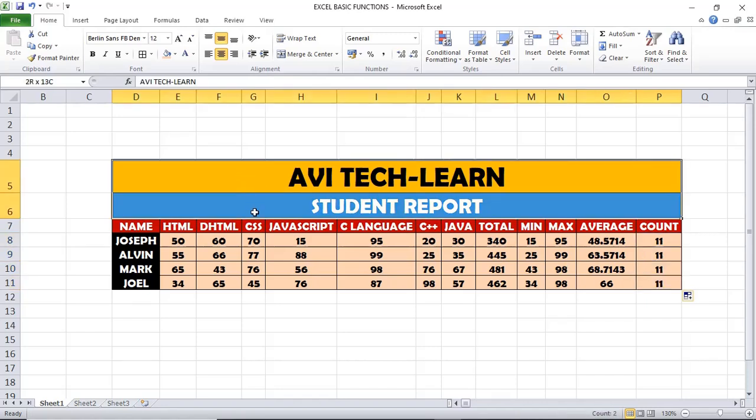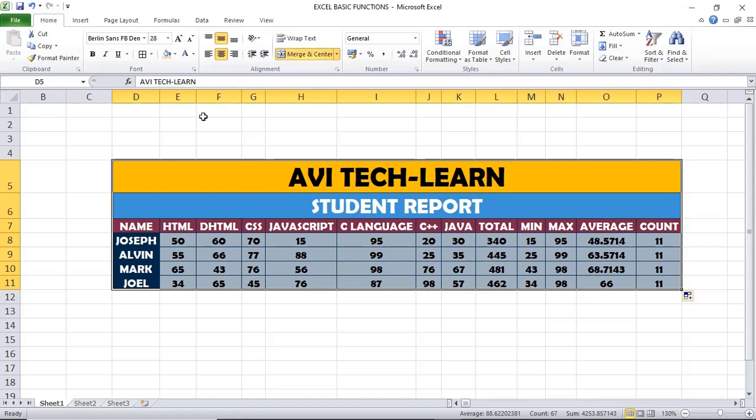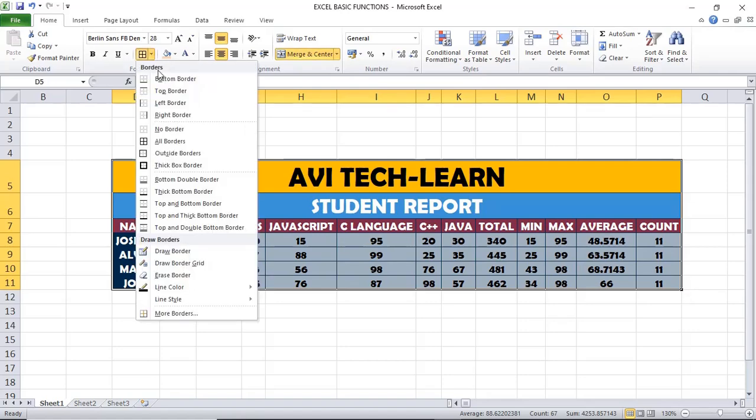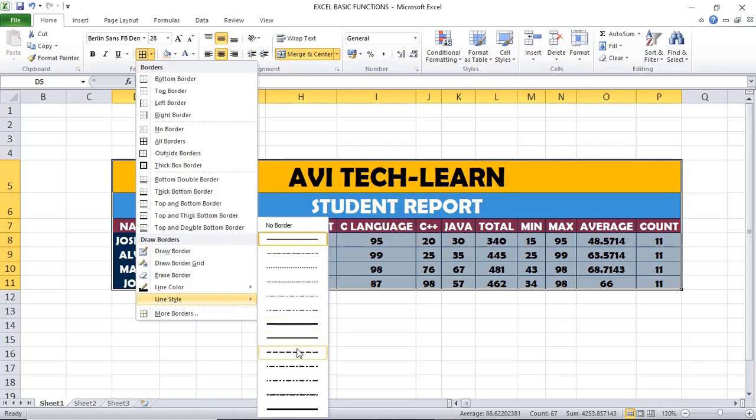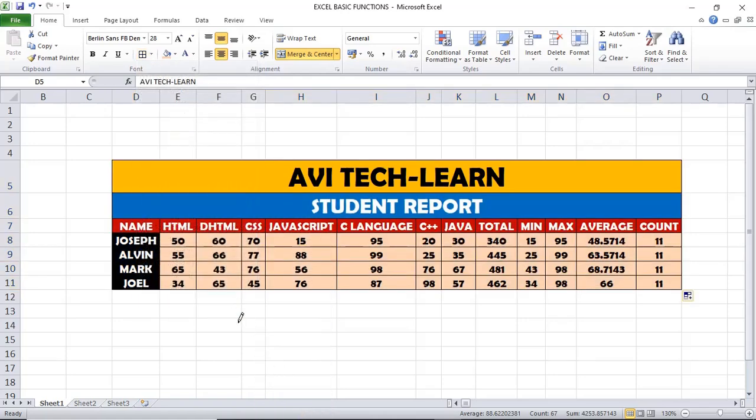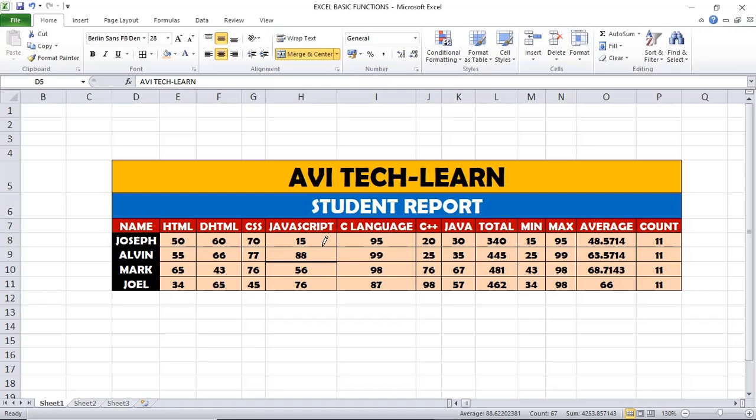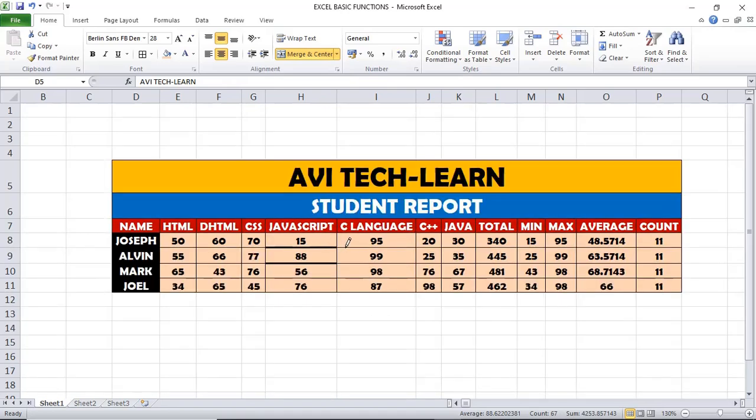The last part of what we do is the table borders. I'm going to select the complete table. I'll go back to the borders and select the line style, whichever line you want. Select the line style here, select it. Again, you'll get the pencil tool. You can see a pencil tool. Don't do anything with the pencil tool. You can do it, but it will take time to add individual cell borders. When I click here, you can see I have to do it like this, so it will waste your time, right?